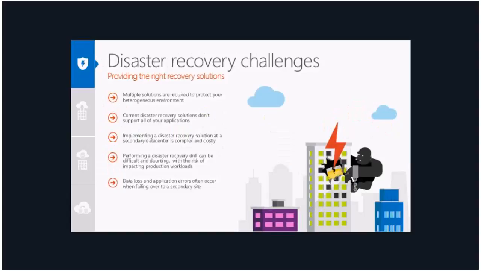So since our conversation today is around BCDR, some of the challenges we see specifically around disaster recovery, like we mentioned, are this multiple solution environment. We can have recovery solutions that don't actually protect all of our applications. So there could actually be a gap between all of our business critical, mission critical systems and what is actually being properly backed up and protected. And so that can be a liability and a dangerous situation to be in when an actual disaster occurs.